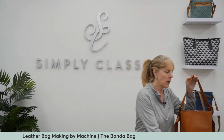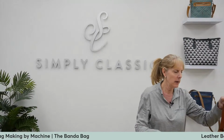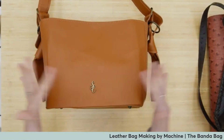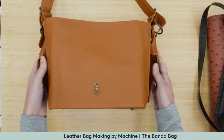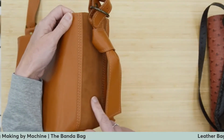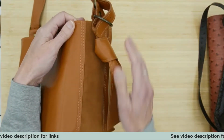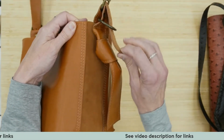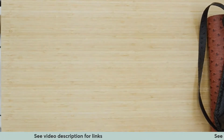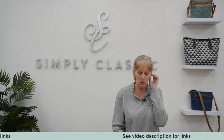So I'm going to show you in the overhead camera just a little close-up of the bag. You know, we've gone over it before. It's basically a square kind of bucket style bag. It's got a really cool accent here, and we only have hair on hide left, so there's no more suede. We do have the colors posted, and we'll go over those in just a minute. And of course, it has this cool knot accent. Okay, so we do have that class open. It's in April, and I believe it's from April. Oh shoot, I can't remember exactly. We'll show you in a second.